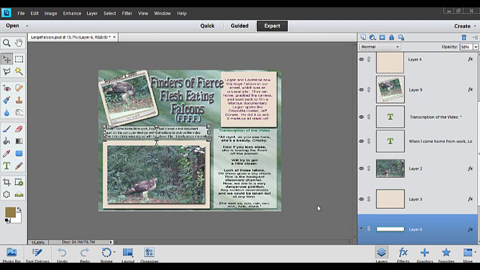I do want to encourage you, though, that all the tools, these tools here on the side, are the exact same as the tools in the earlier versions and the earlier videos. What an interface means is basically they change where things are on your screen.